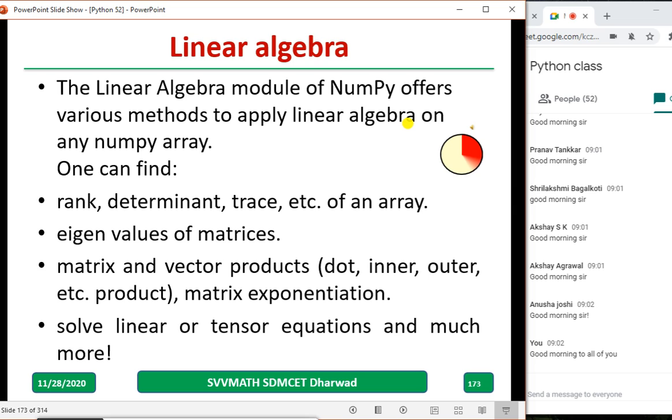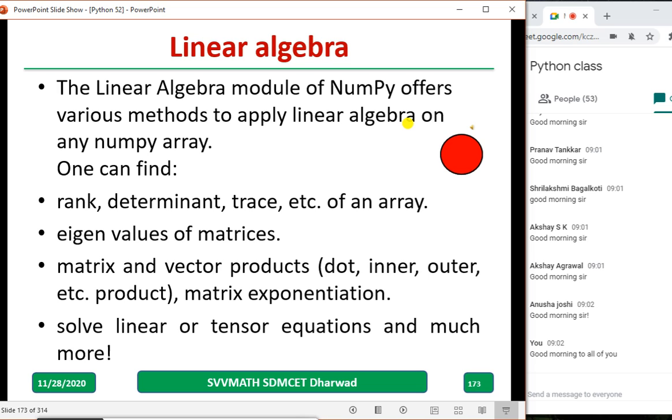Go through it. If you want, you can just copy it down, or you can read it twice or thrice. I'll give another 20 seconds so that you can read it twice. When you are working on linear algebra, a lot of functions are available in Python. No need to write separate code for that. You can make use of all the existing functions, and you can write your own program.